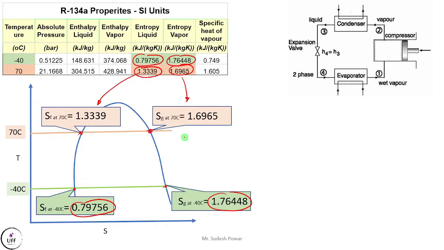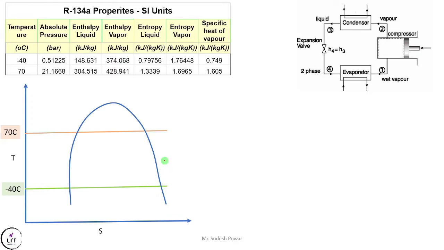Okay. Now with the help of this knowledge, we try to draw the vapor compression cycle. Always first we try to draw the vapor compression cycle. See, in the first case, dryness fraction is given as 0.9. So point 1 is inside the dome, but we are not sure about point number 2, whether it is inside the dome, on the saturated vapor line, or outside of the dome. So to check this point number 2, we need to see the entropy at point number 1. We want to mark the location of point number 2. So that is our first step, to check the location of point 2. For that we'll see the entropy at point number 1.